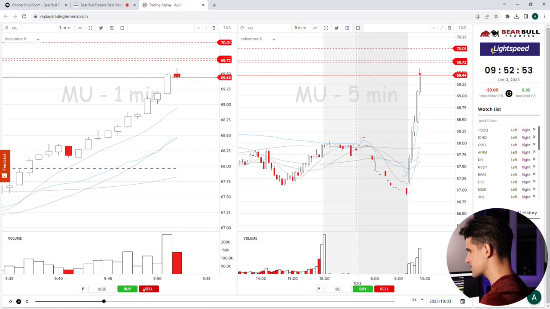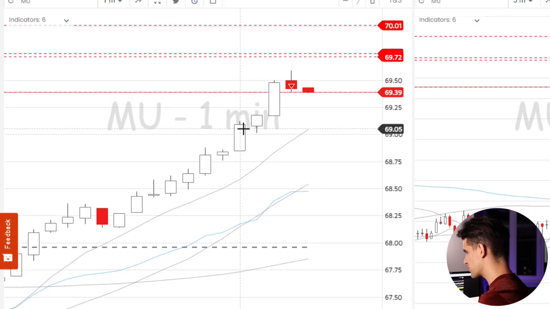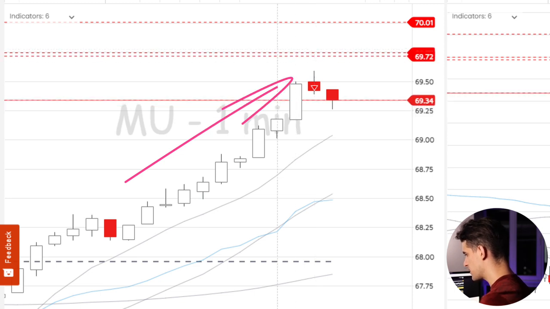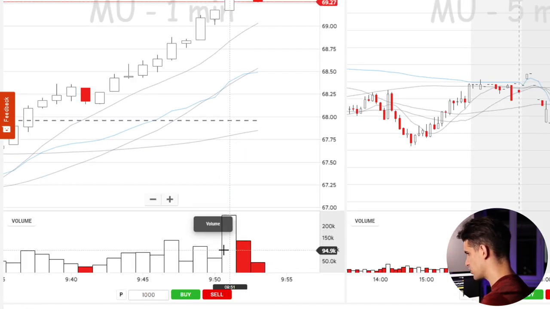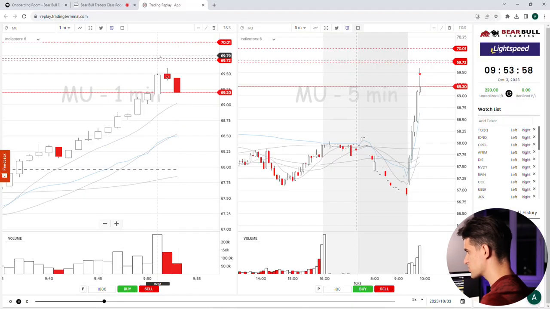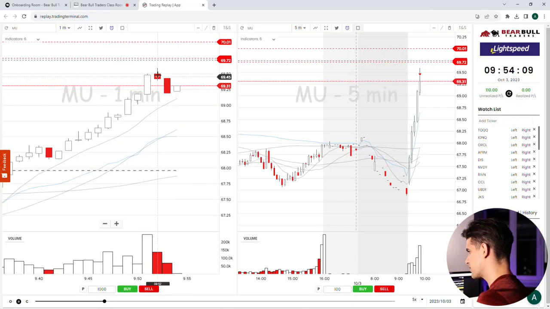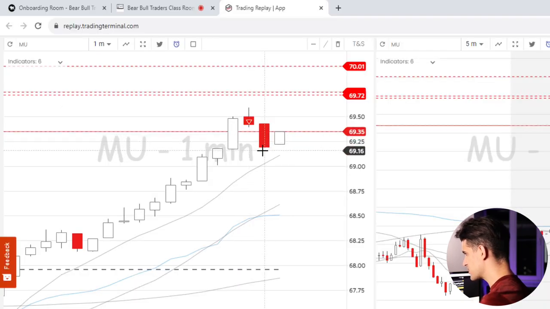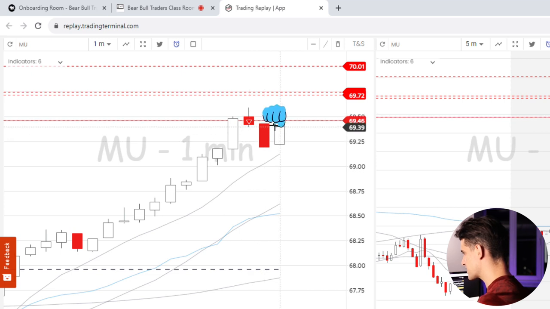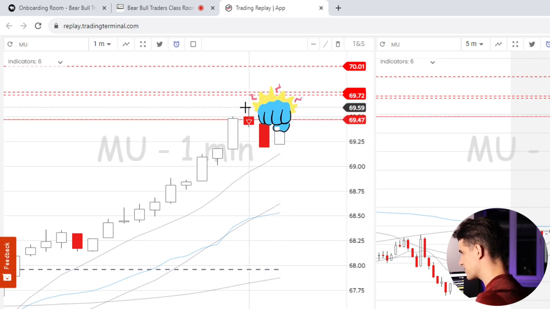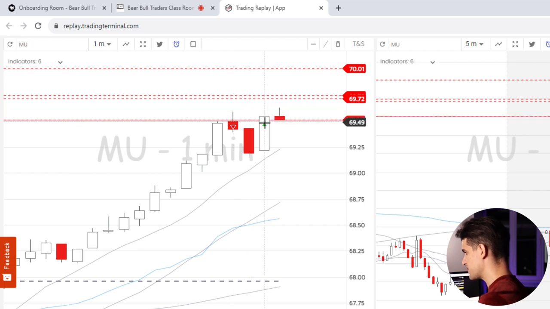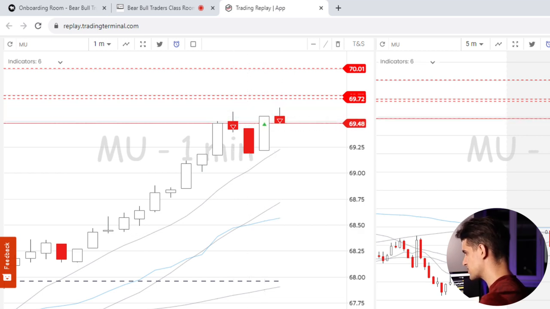So this was my first play on MU. When I saw that the stock is approaching the level, it's close enough to it. On the 1-minute chart, I have an increasing volume, which shows me that this could be a signal for reversal, and it is close enough to the level. I decided to play it to the short side. Unfortunately, I could see that the stock is approaching the 9 moving average, it's getting closer to it, and it's rejecting it. So rather than holding on to the original stop loss, which is up here, which most probably is going to get triggered, I decided to exit at break even.